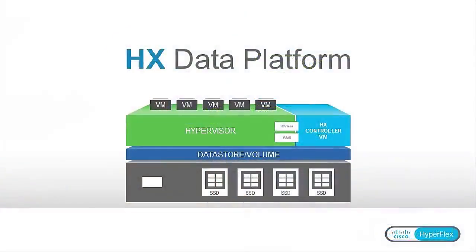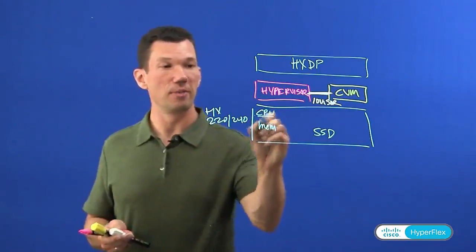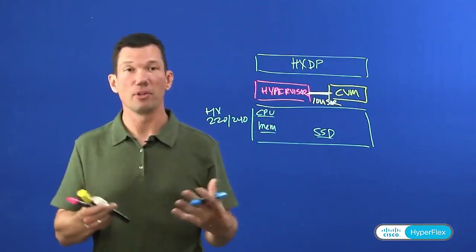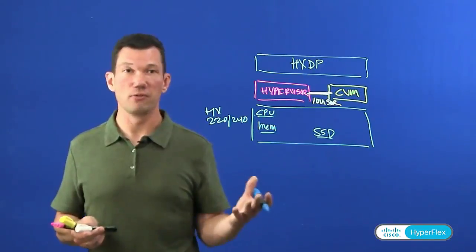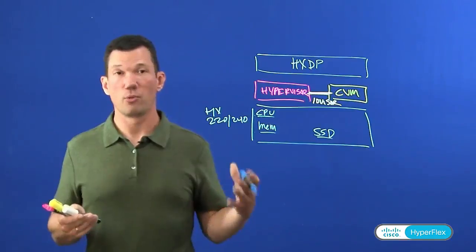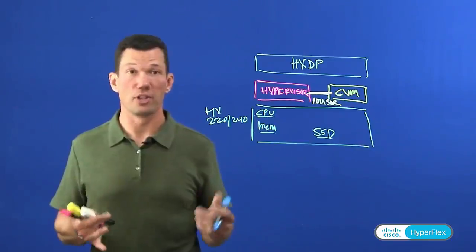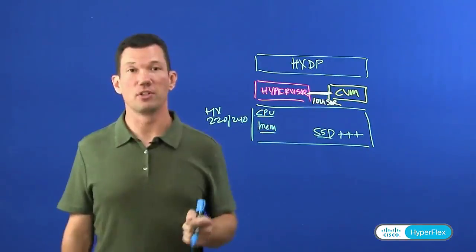Now, that data platform exists on every single node, and as we add additional nodes, it extends that platform. What this really means is you can have a large pool of resources: CPU, memory, and storage. What's great about this is we can look at a couple of different things independently as we start to scale. So, for example, if I've got an HX240 node and I only have, say, 6 or 7 drives in it, that node supports up to 23 persistence drives with HyperFlex. So if I just need additional storage in that node, I just add additional drives and hot plug them into the front of the node.